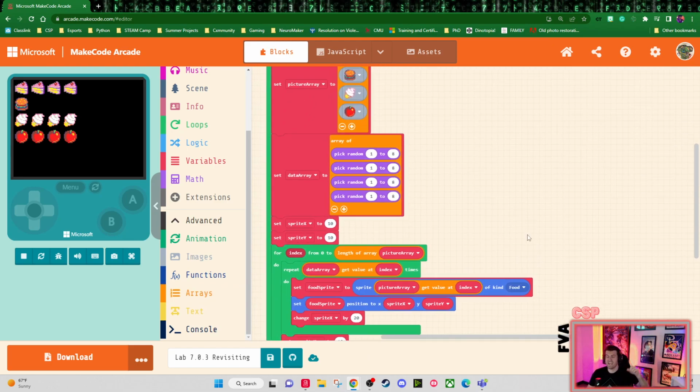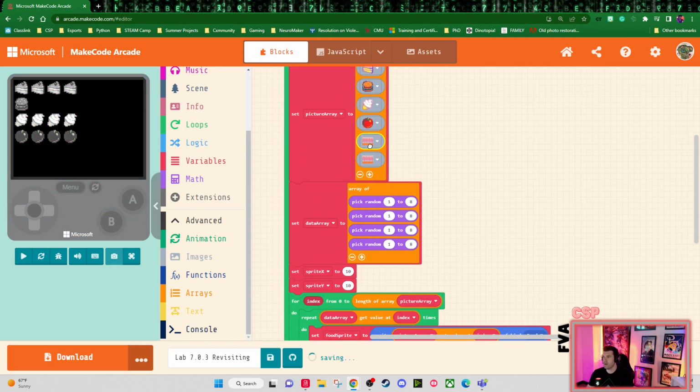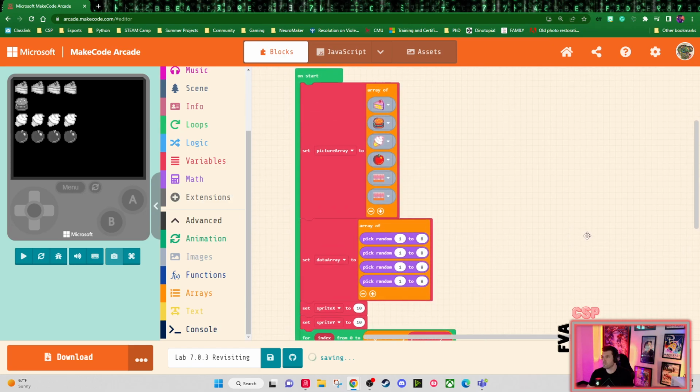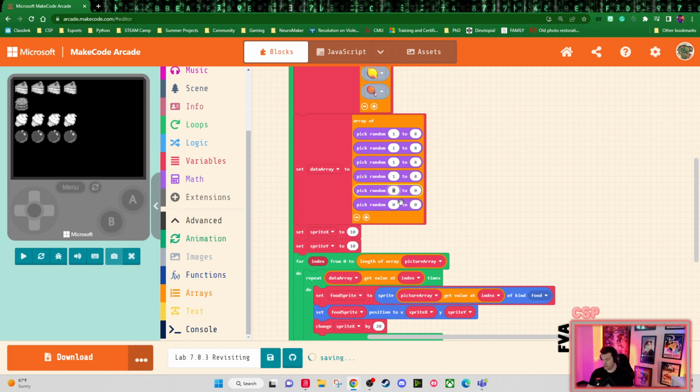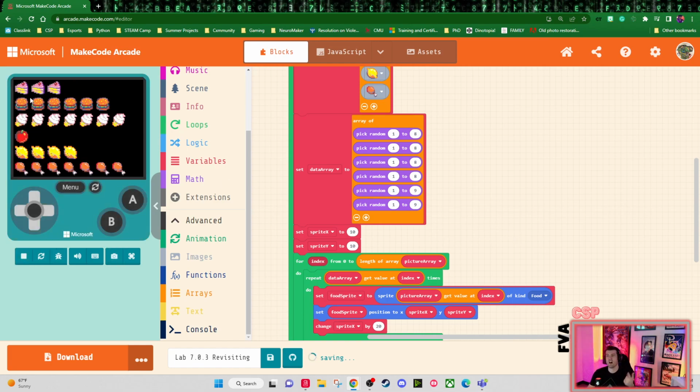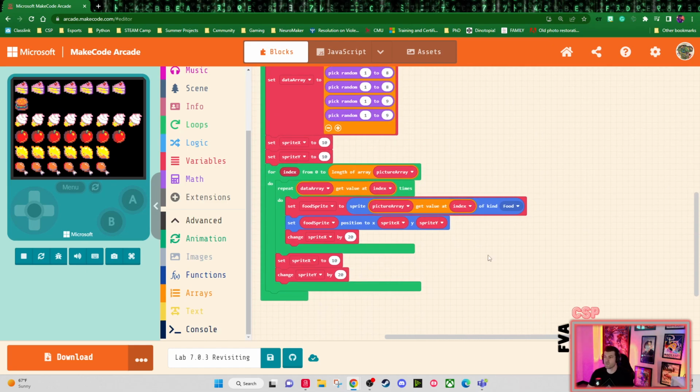Now, one thing I want to do before I end is test this a little bit. I'm going to add 2 more food sprites here, which I need a better view. So let's do lemon and chicken wing. And then I need to add 2 more integers, 2 more indices to my data array, and then watch what happens when the program renders. It automatically adjusted to running for 6 as opposed to 4. Boom, and everything seems to be functioning properly still. So I would call it a success. I would call this a very successful program.